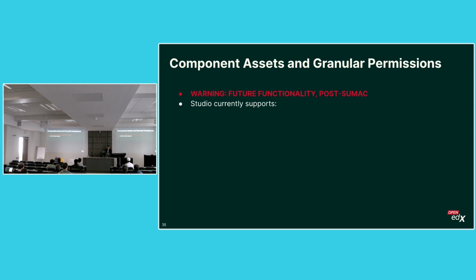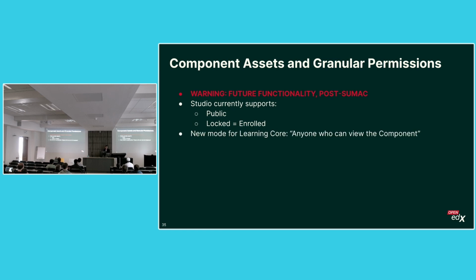So Studio currently supports public assets, meaning anyone in the world can read it, and locked assets, meaning that everyone who is enrolled in the course can read it. But there are no restrictions beyond that. So the new mode we want to enable is basically anyone who can view this component can read the asset associated with the component.